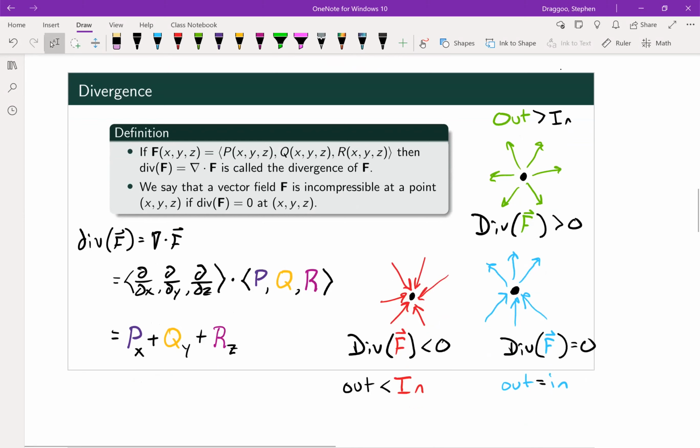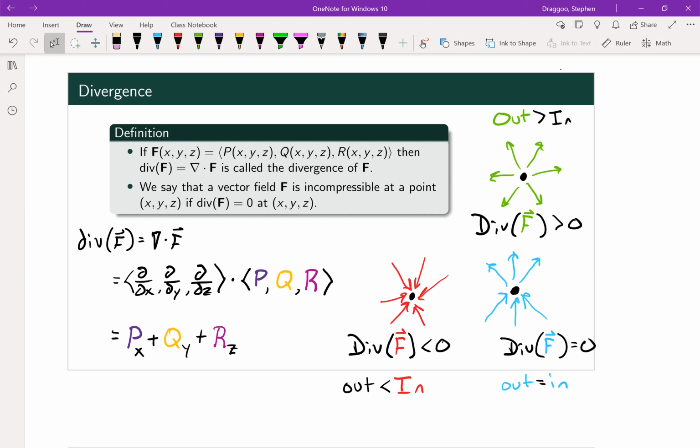So if the curl is a measure of how the vector field is going to curl around each point within the vector field, the divergence is going to kind of do the opposite. Instead of moving around the point, we want to be talking about moving in or out of the point. So we'll say that the divergence at a point is going to be positive if the vector field points away from the point. So if our vector field goes out from a point, that'll be a positive divergence.